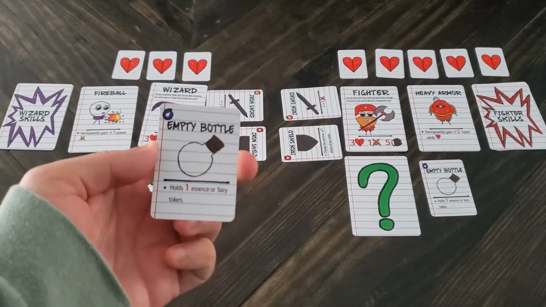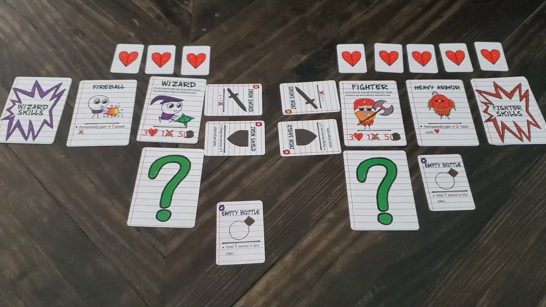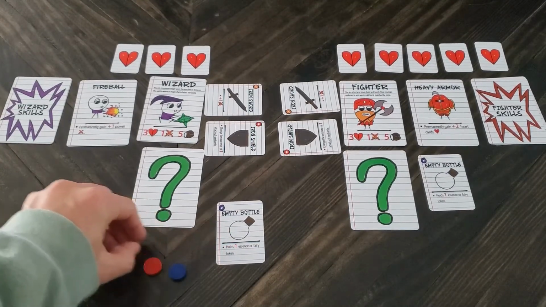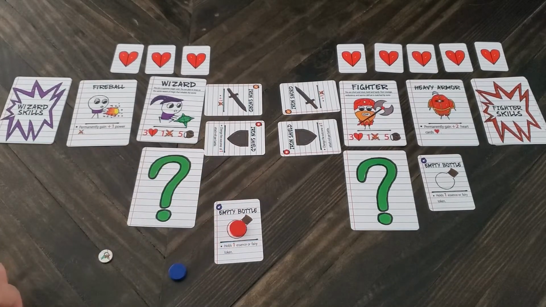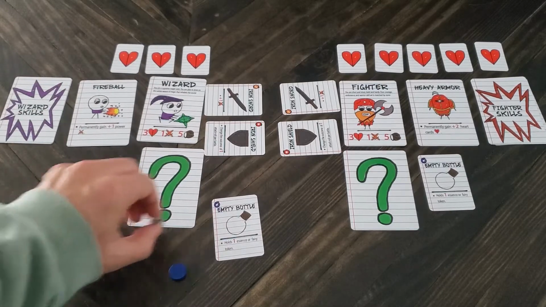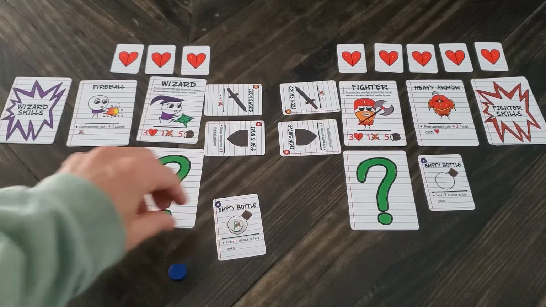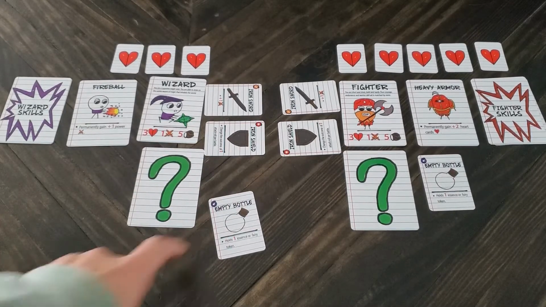Empty bottle loot cards function a bit differently than other consumable loot cards. Any empty bottle in your hero's pack can hold either a colored essence token or a fairy token, which is placed on the card when they are gained. When used, the token is consumed, but the empty bottle loot card remains in your pack and is capable of being filled again.